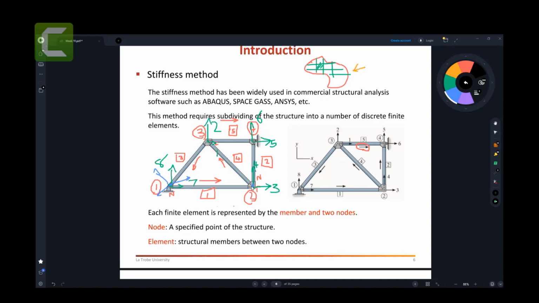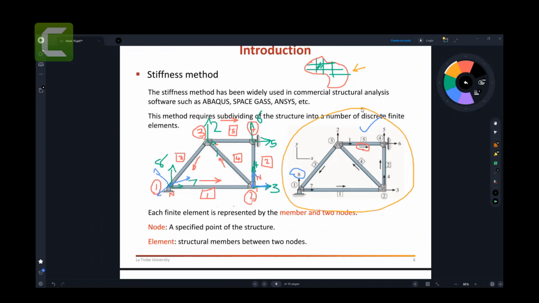Similarly, this particular point has a possibility to go in the 3 and it has a possibility to go in the 4. So for this truss system, the total degree of freedom is 8. Why? Because there are 4 nodes and each node has 2 degrees of freedom. So the total degree of freedom is 8. The numbering is important here, which I'm going to explain in the next few minutes. But do you understand all these ones? There are 3-4 things I explained. You don't need to remember. And in the exams or in your assignments, we are going to give you these ones.